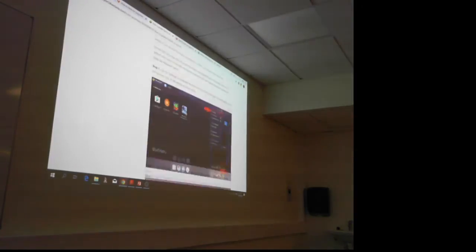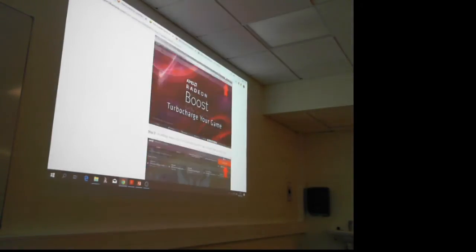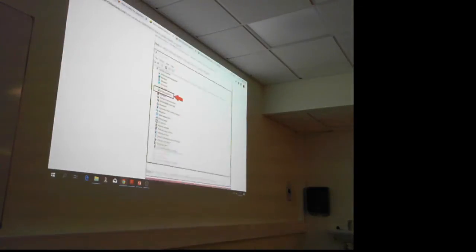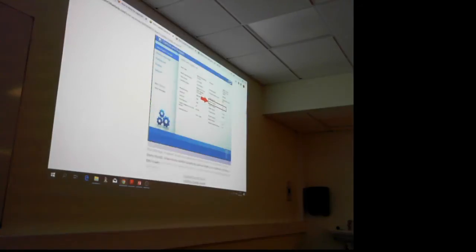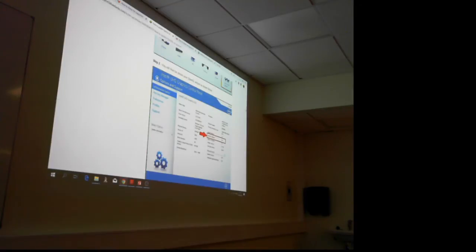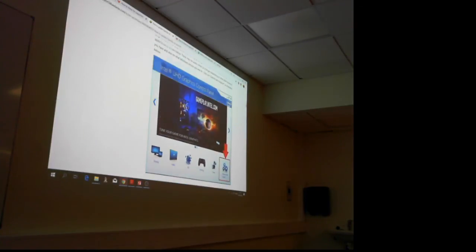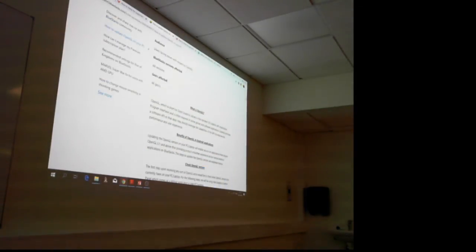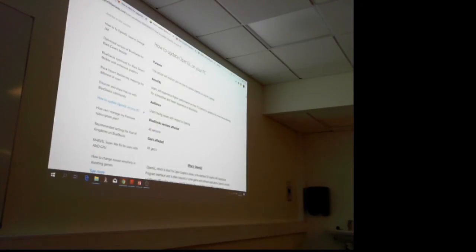You just follow these instructions, and then hopefully things will be up and running. Basically, it's telling you where to go to figure out also which version you're running, and so forth. So just look at that document to upgrade your driver.